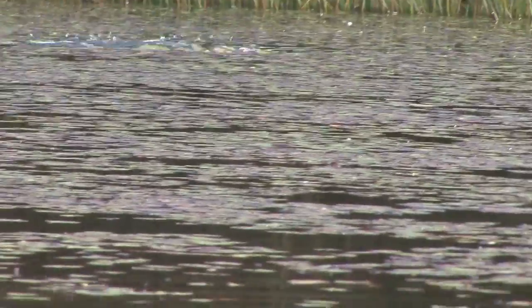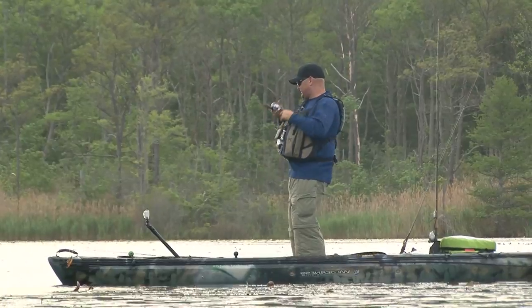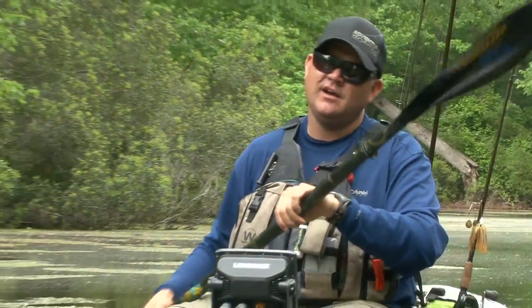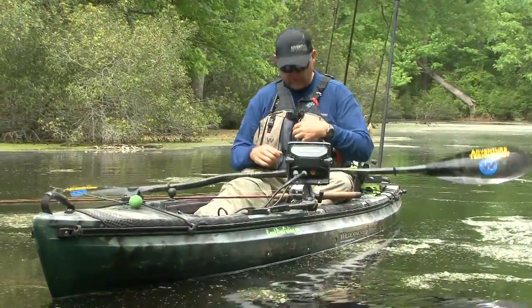So when you have that vicious blow-up, you drop your rod tip, give it a second, let him grab a hold of it, and you get that extra second or two of lure retention to position yourself to reel down and set the hook. You're gonna get that fish of a lifetime and walk away with a good fishing story instead of the one that got away. Check out BioEdge Fishing and you will find some of the greatest fishing scents out there.